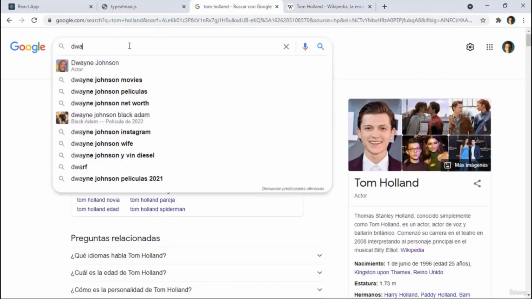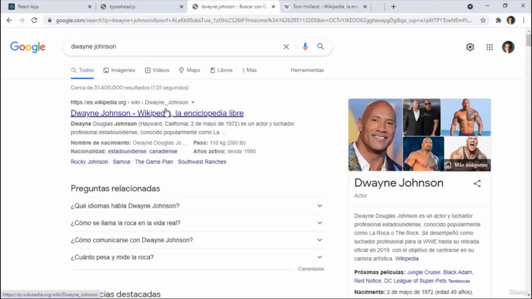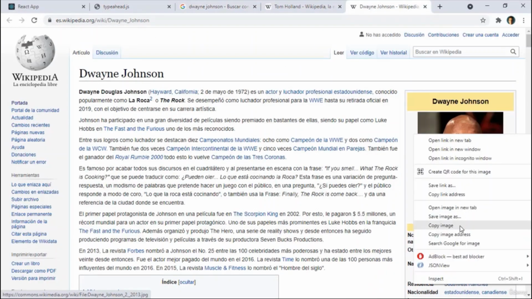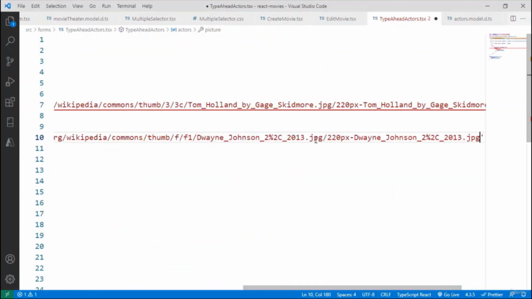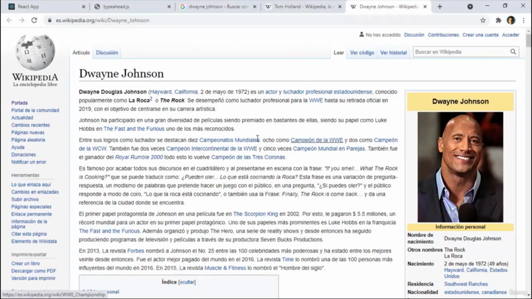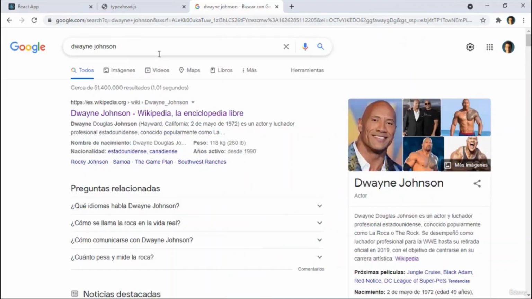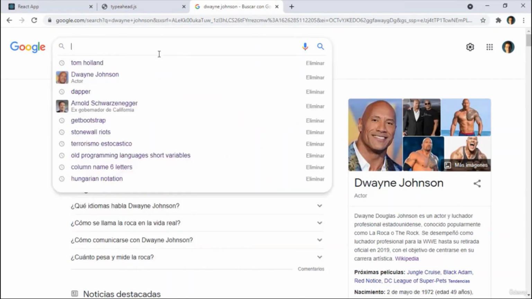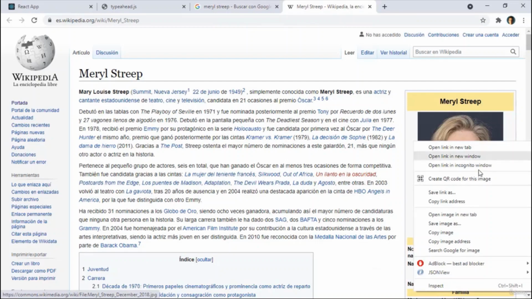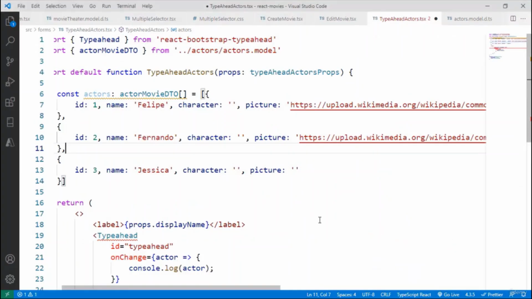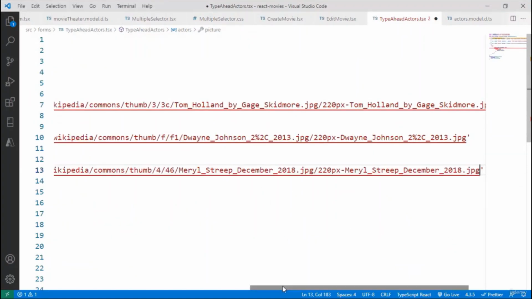Let's come here, Dwayne Johnson, let me select him, right click here, copy image address, let's go back here, let me paste that here. And finally for Jessica, let me choose somebody like Meryl Streep. Okay, so right click here, copy image address, and we are finished.